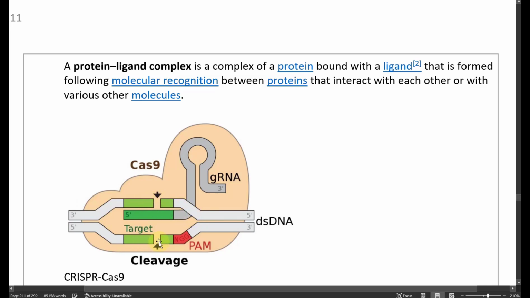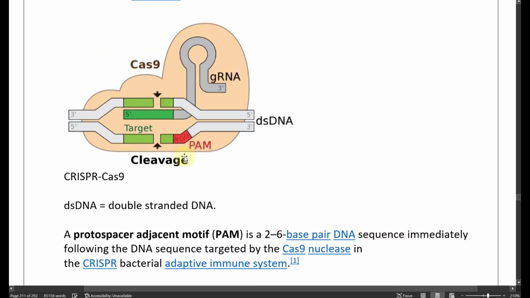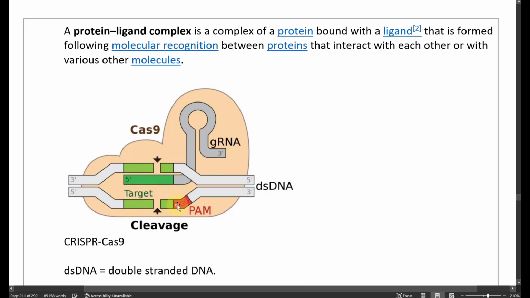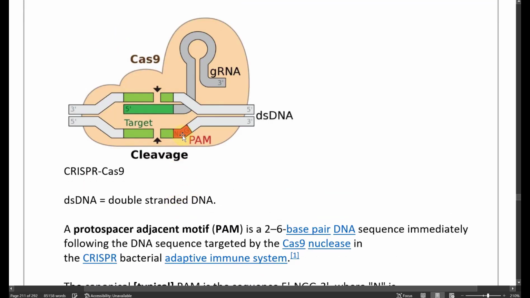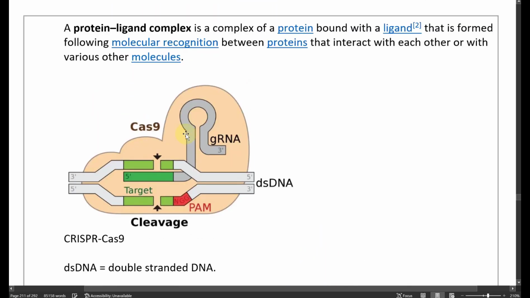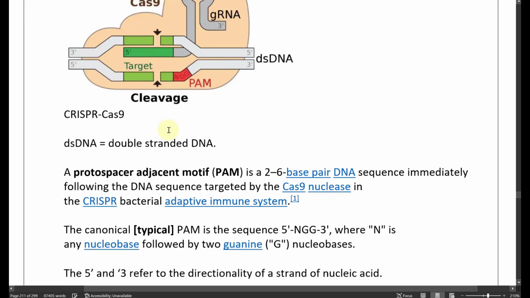Now there is a specific cut zone right there. And there's a sequence right here, NGG or PAM, where the G and G are guanine nucleobases and the N is any nucleobase, followed by two Gs. So that's the basic general overview: there's a target sequence, and then there's the cut via this Cas9 protein. Let's continue further.